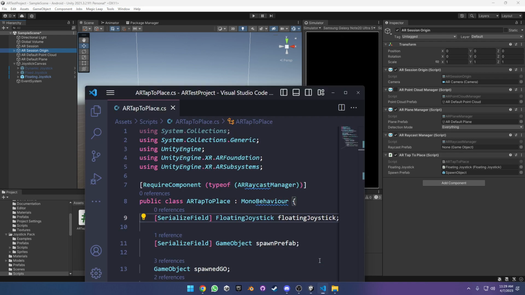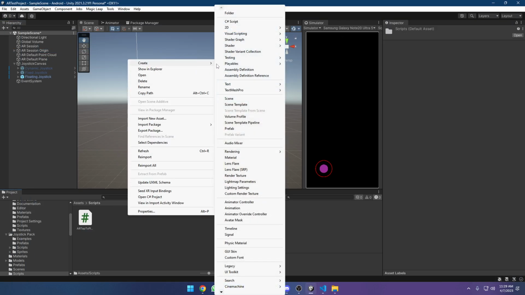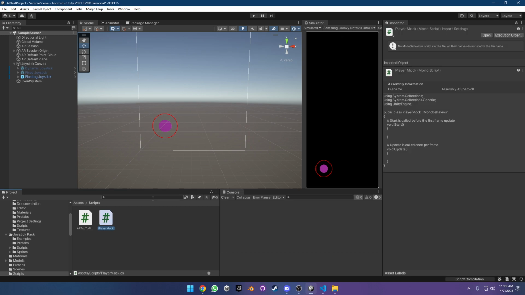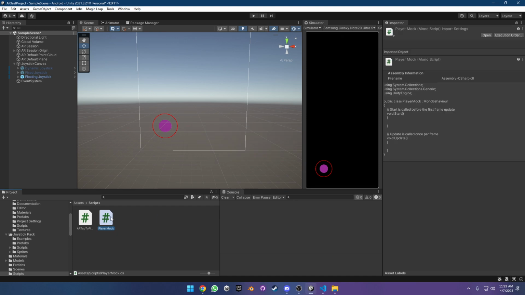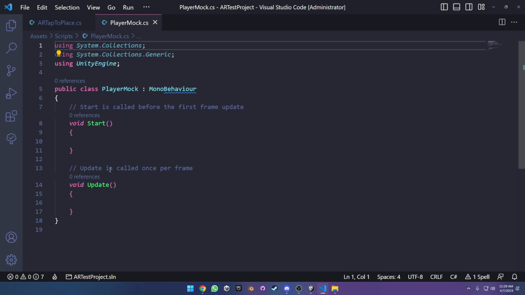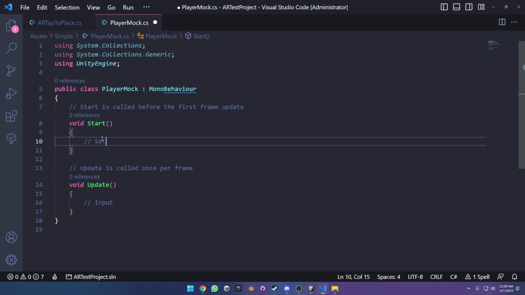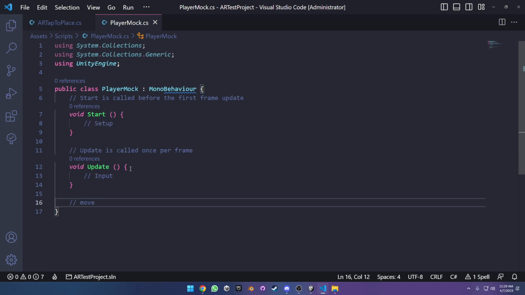And so now what you can do is, let's say you have a player. So let's make a mock-up player script, just player mock, right? And I want to give you guys this so that you have the tool set to do stuff and not be held back. So in here, let's say we have input and setup, and you also have fixed update, that's the movement or whatever, right?